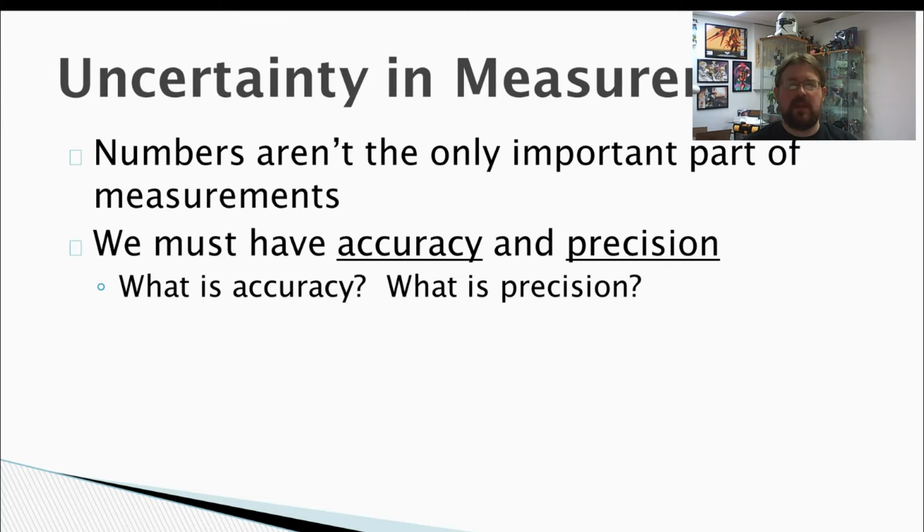Every measurement you take is going to have a tiny bit of uncertainty to it, and that is because, think about when you measure something. Wherever something lines up on a ruler, you're kind of estimating as close as possible to where it is. You can't get exactly down to, say, the 16th of an inch or a millimeter. There's always that little bit, so you have to estimate. But if you estimate correctly, then you limit the amount of uncertainty in your measurements. Okay, so let's move on and talk about accuracy and precision.